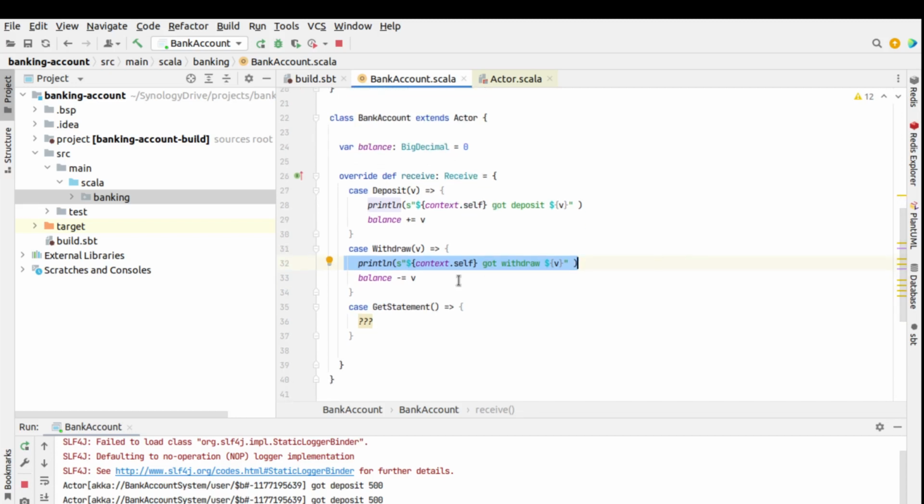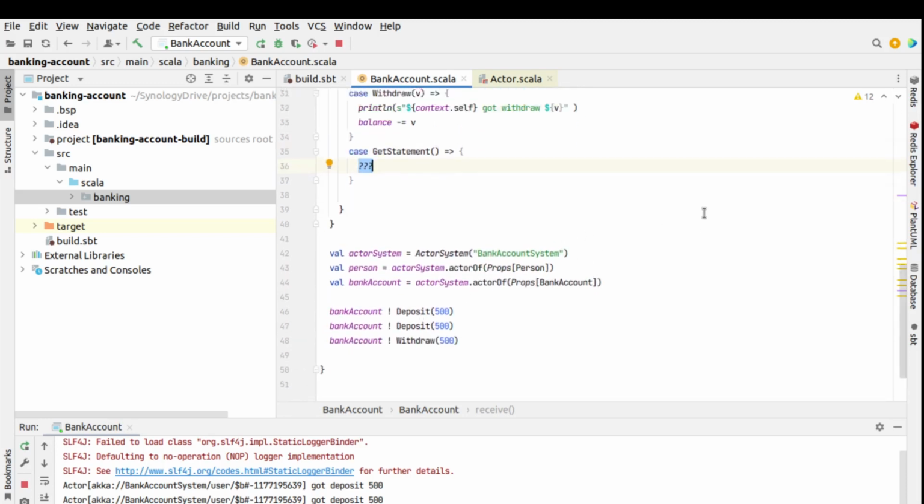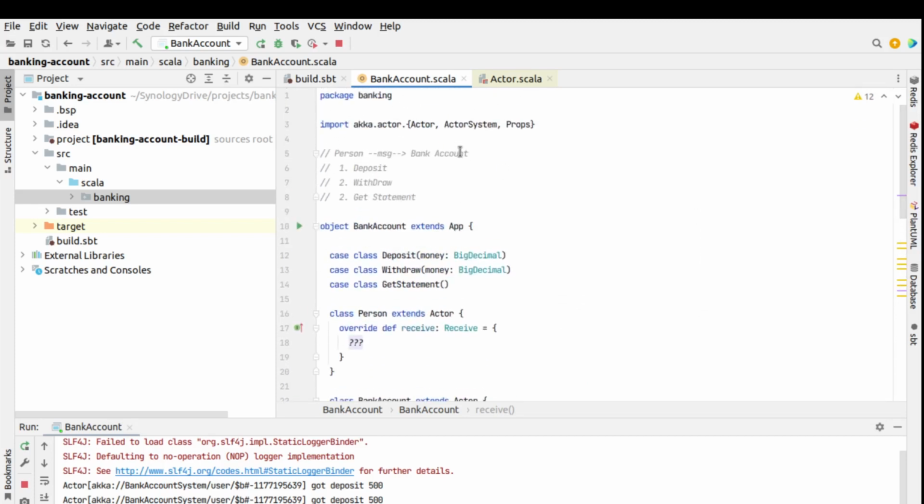Let's say we're going to implement something further. Everything is good so far, but as we initially said, we wanted the person to be talking to the bank account, right? Not just some out of space message coming to the bank account.